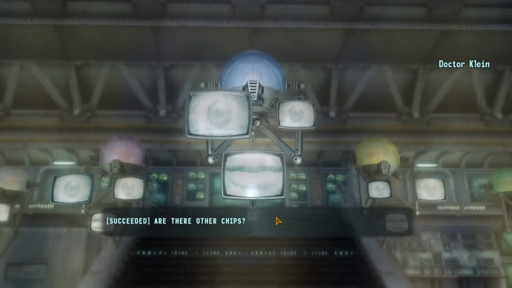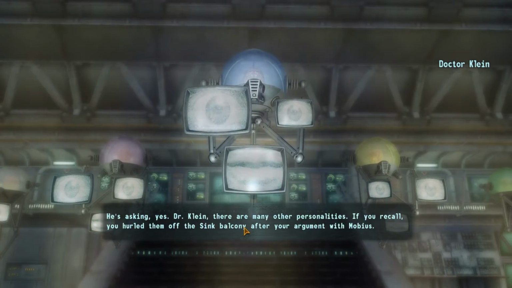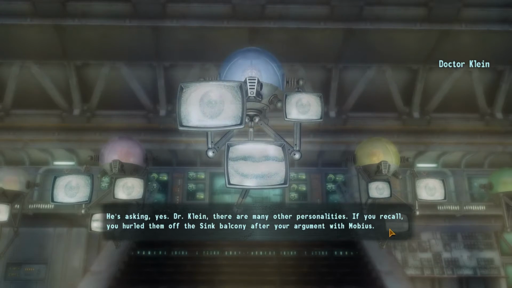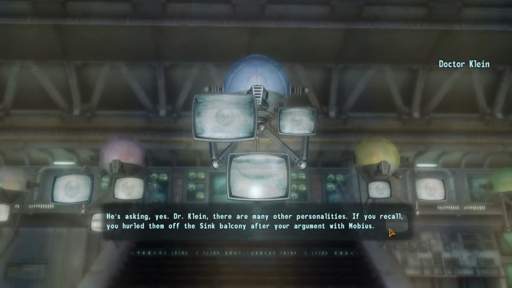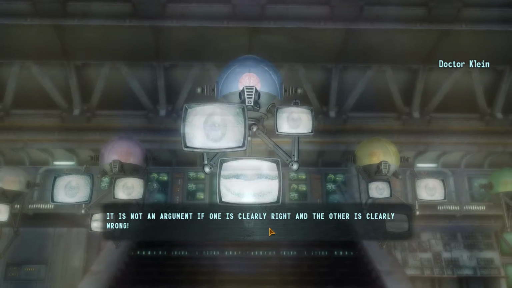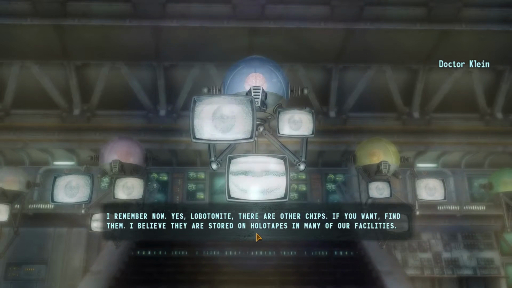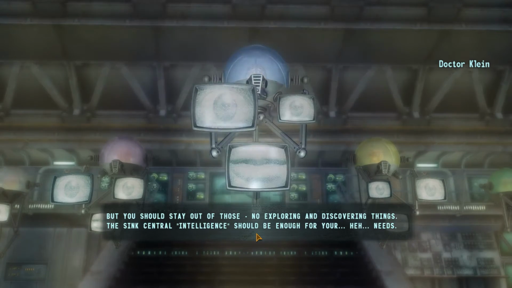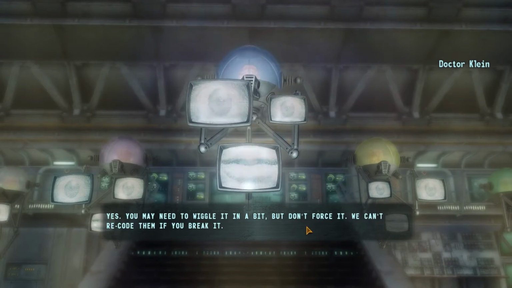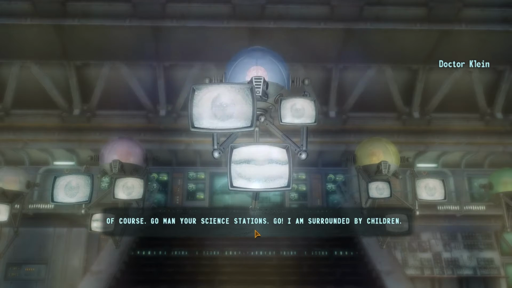Alright, are there other chips? Are there other chips? Are you echoing what he said, or are you asking for real? He's asking, yes. Dr. Klein, there are many other personalities. If you recall, you hurled them off the sink balcony after your argument with Mobius. It is not an argument if one is clearly right and the other is clearly wrong. Yeah. I remember now. Yes, lobotomite. There are other... But you should stay out of those. No exploring and discovery. There is no more we can do to... Of course! Go man your science stations!